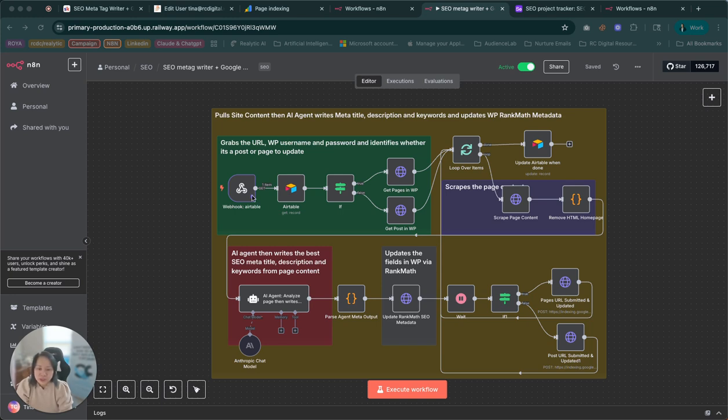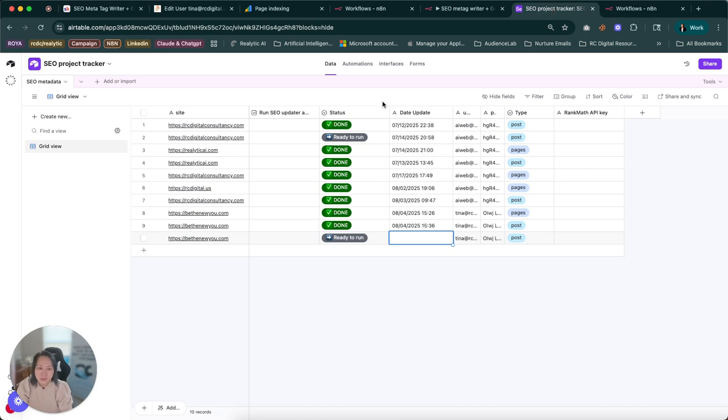The first thing you need to do is to set up your Airtable, your SEO project tracker via Airtable. All right, so you're gonna have these particular columns right here, site, and all these ones. So this is the user and the password of your WordPress site, and basically every time you need to run this, the only thing you need to do is to update the status to ready to run, and then hit this checkbox, right?